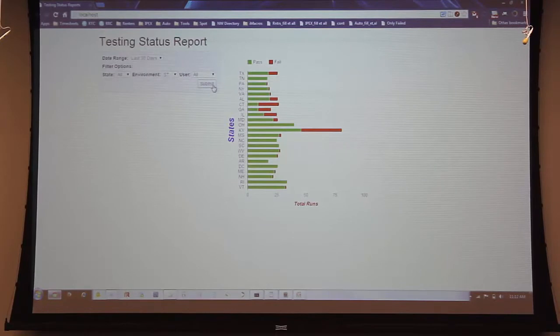Right now, this is just a single report by state. This may or may not be interesting to everyone. Obviously, in the future, you can easily imagine having it by work request number, by team, by app, any sort of way to slice it. And basically, it would be pretty simple to build up this dashboard like that.